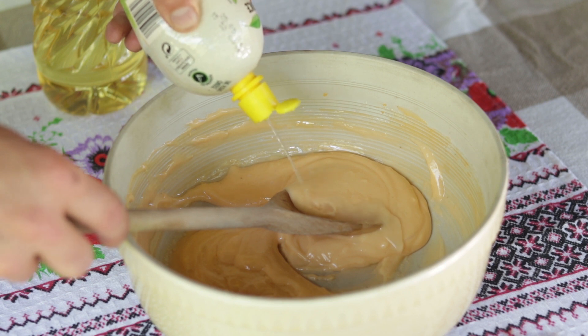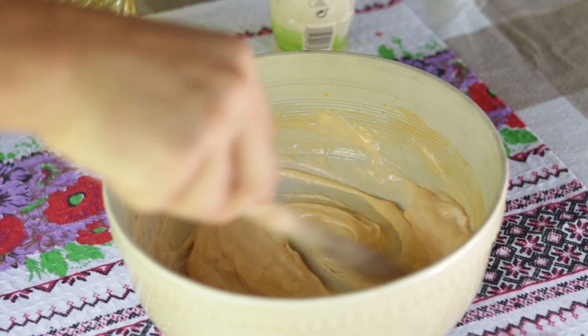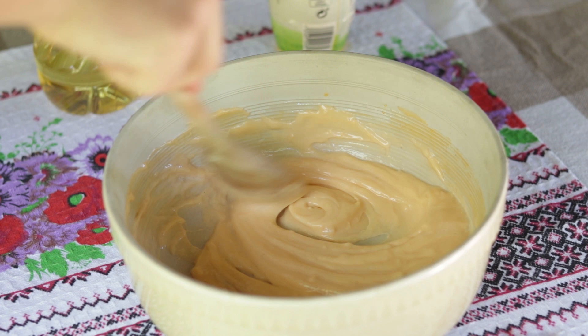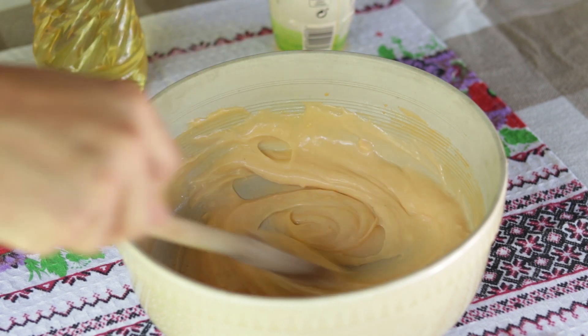When you get close to having the amount of mayo that you desire, this is the moment to add a teaspoon of lemon juice to the mayo and continue mixing. This will make the mayo a bit more tangy, a bit softer, and will also change the color — it's going to make it lighter. If you've used good quality eggs, your mayo initially is going to be quite orange or dark in color, but after you add the lemon juice you will lose a couple of shades of that orange-yellow and it's going to become more of a cream color.